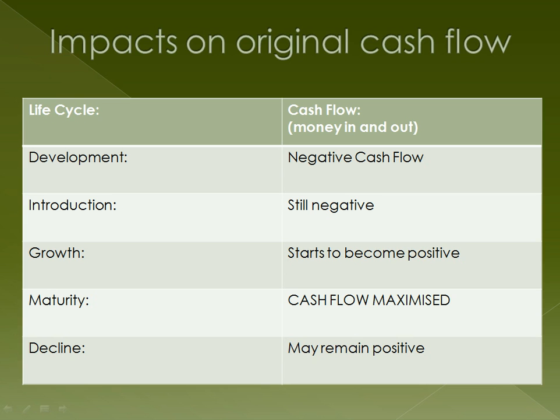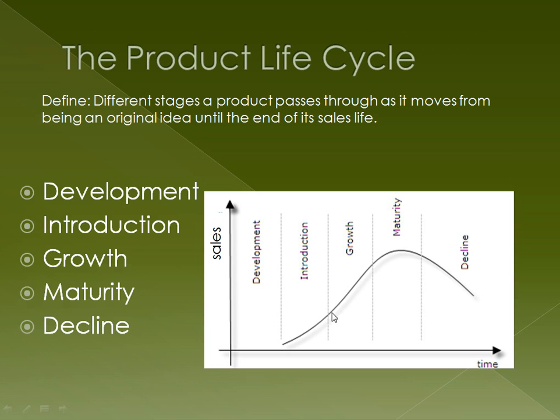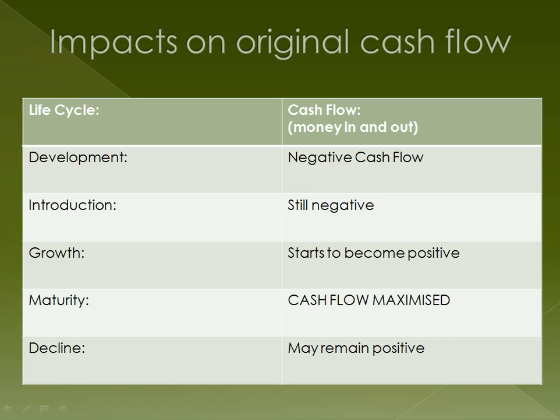Growth. At this point, sales start to pick up and promotional costs are still high, but cash flow should become positive because you're growing. If we go back to the previous diagram, there are more sales over time. So you're picking up more sales, so more profits, etc. And so the cash flow starts to become positive because you're getting more money in than is going out. Like with promotional costs, there's less in comparison to what's coming in, if that makes sense.